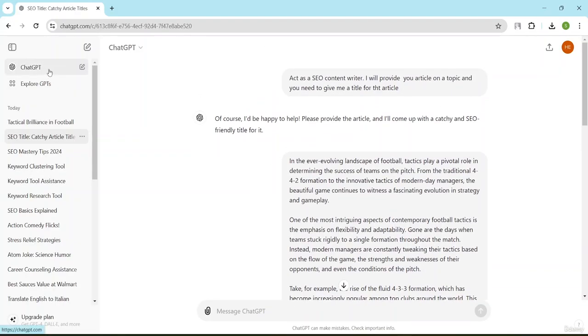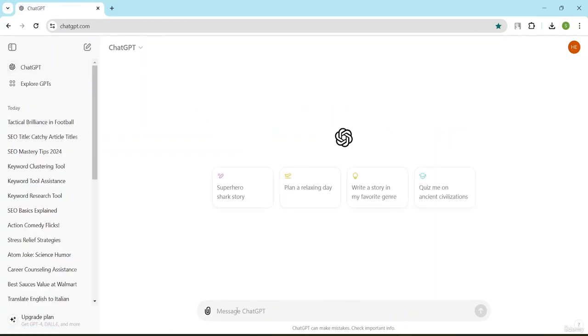And lastly, we are going to learn about the schema data. Okay, so schema data is basically done in different kinds of websites, but if you do want to do it using ChatGPT, you need to tell ChatGPT to act as a Node.js coder expert.